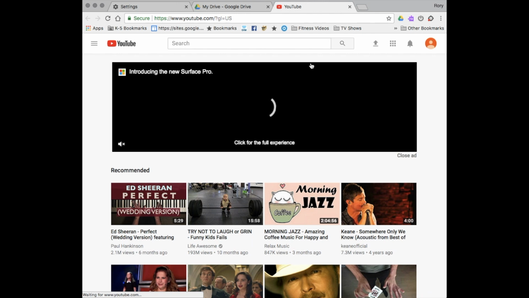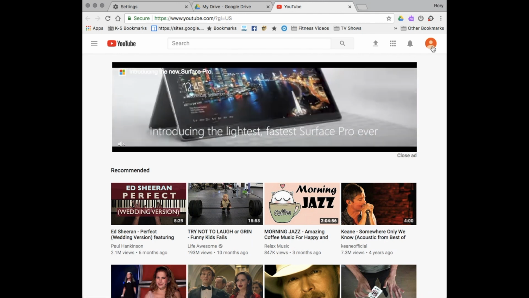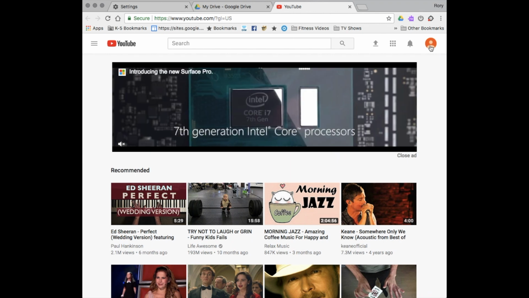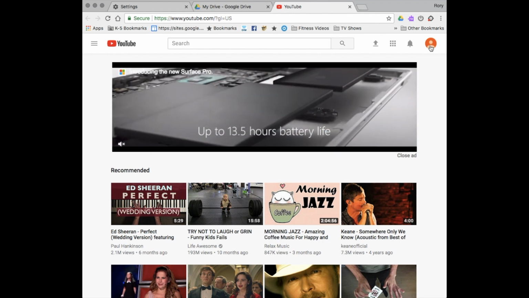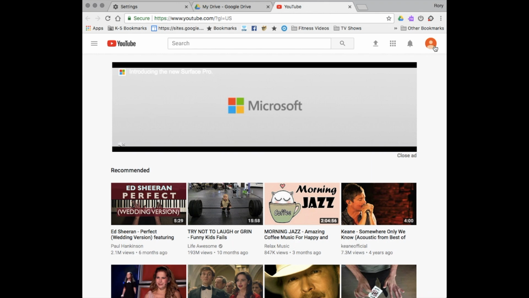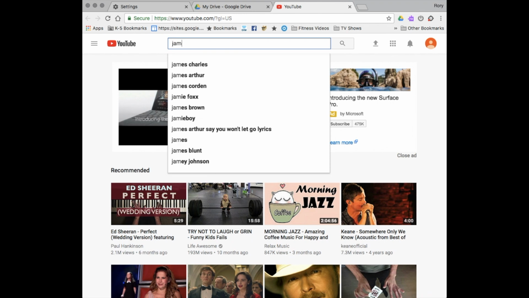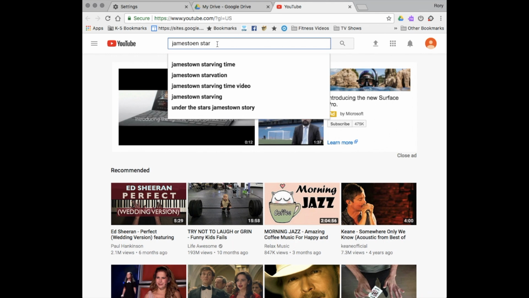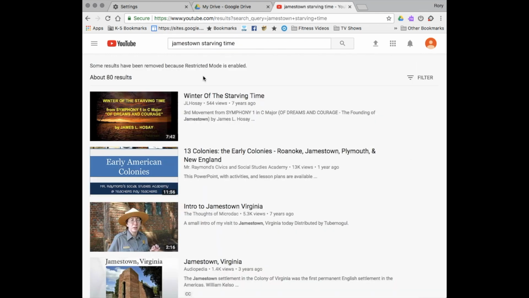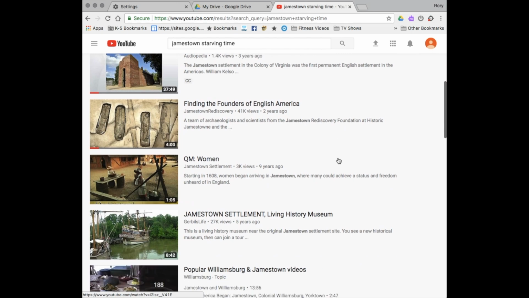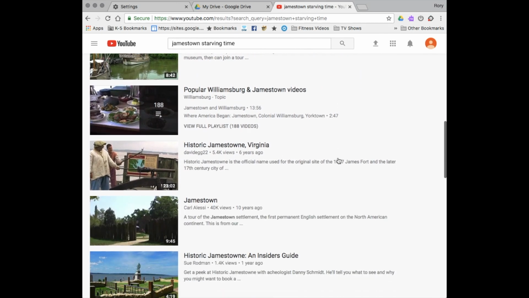From there, they'll just click on that link and they will need to be signed in to YouTube just like teachers in order to have access to videos. If they're not signed in to YouTube, all of the videos will be blocked. They'll need to sign in order to access anything. From there, they can search for videos and they will see ones that are approved.